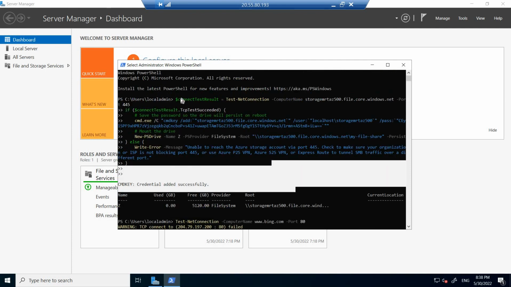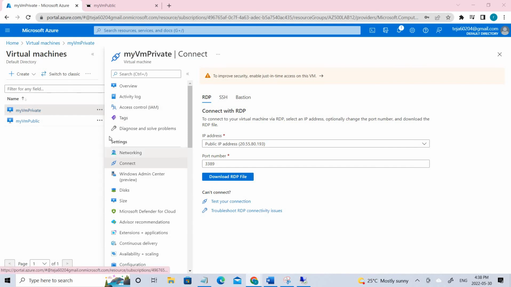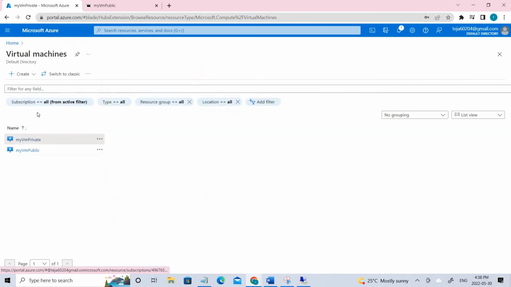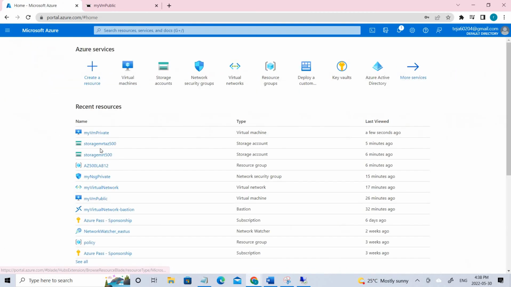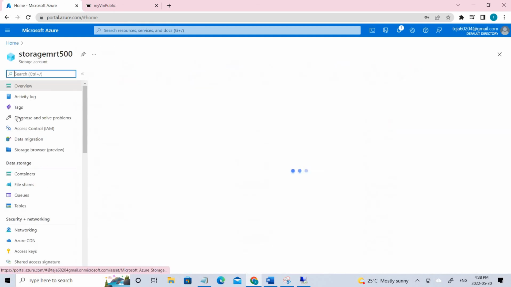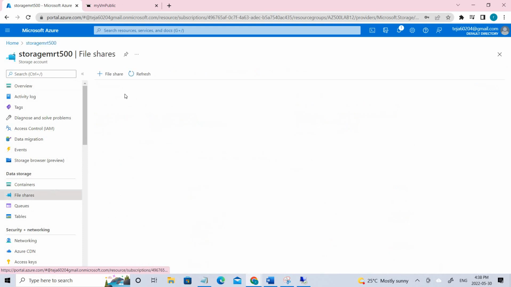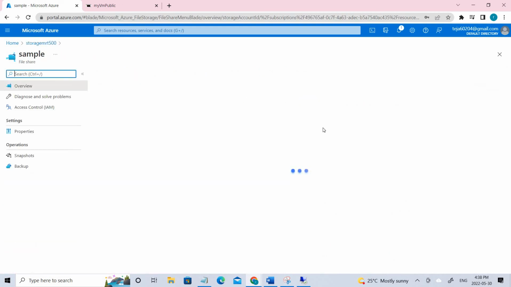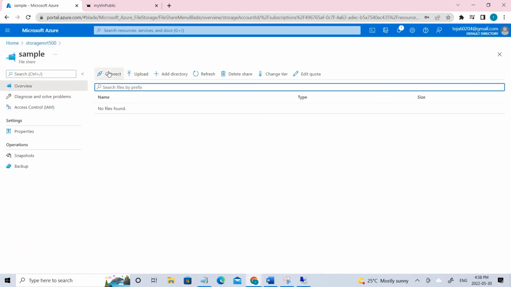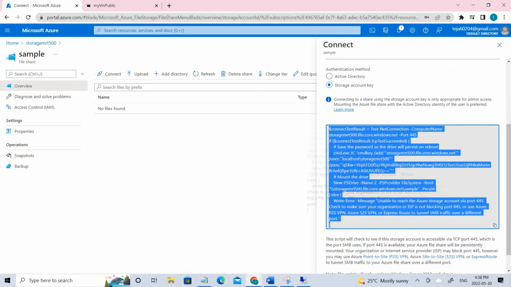In the storage you have created a file share and you have copied this query, right? So if you connect, the query that you have copied, you have to use that in this particular place.